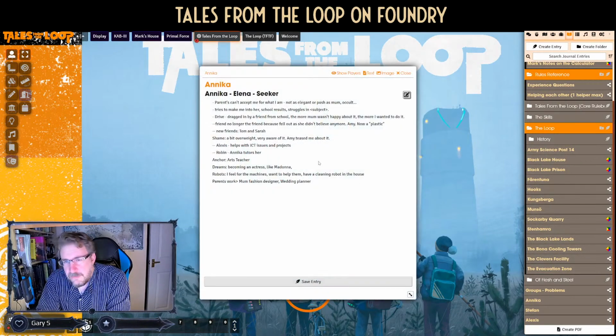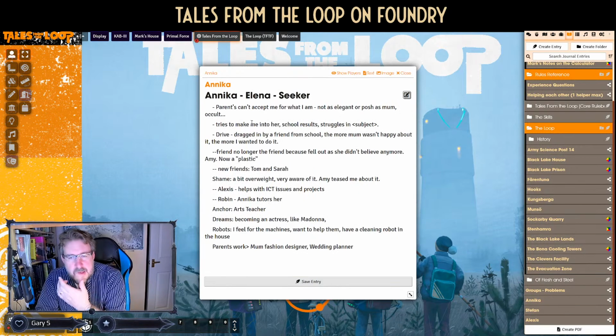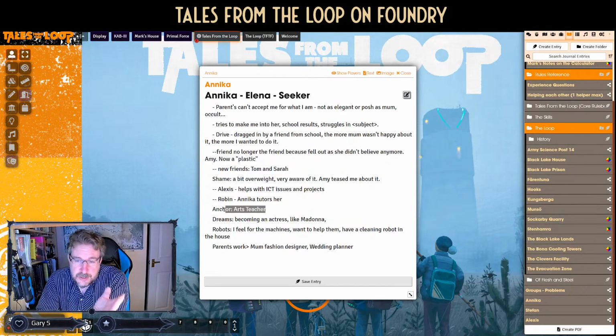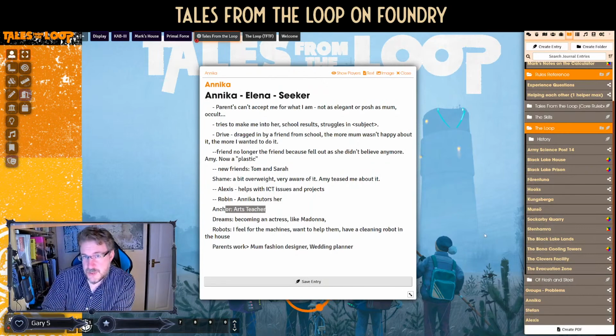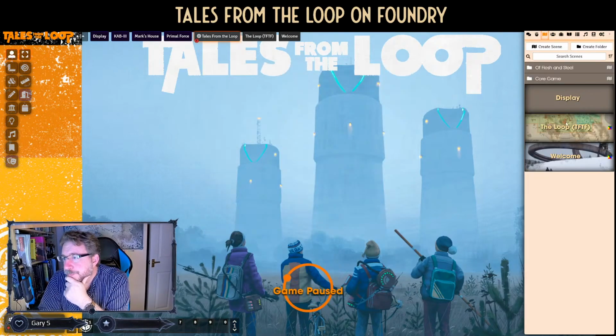And then the individual problems. What's their shame? So Annika was Elena. And then basically relationship to the other player. So I could play on that. Who's her anchor? I copied that out for quick reference. And I would typically put this sort of stuff onto the GM screen. So my map.